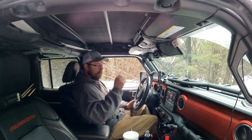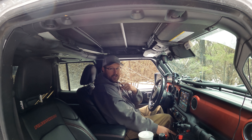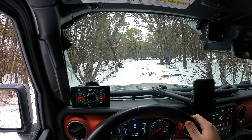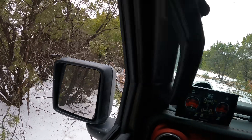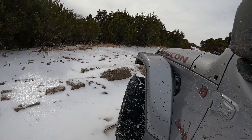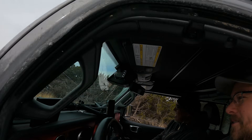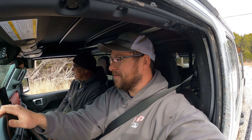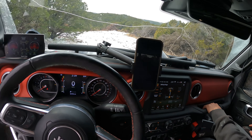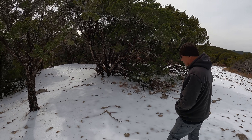The first few times I had it in four-high with both front and rear locked and I could tell the traction control was still kicking in. So I put it in off-road plus mode and you could hear the differences in the shift points - it definitely helped. I need to get a mount set up for in here. There's not a lot grabbing the tire and I know I haven't aired down or anything so that's not helping - zero prep for this. You need to be extremely careful here - it's a 150-foot cliff right here and it's solid ice.